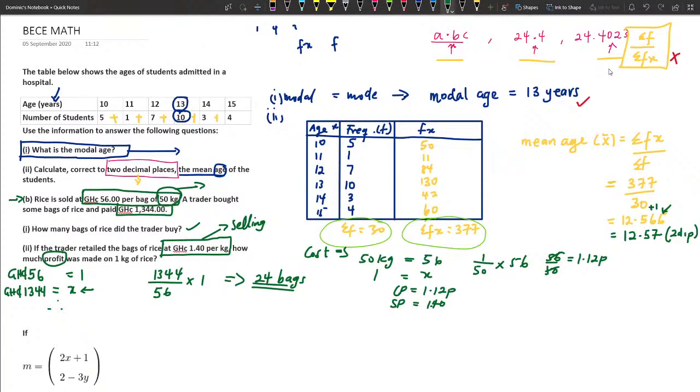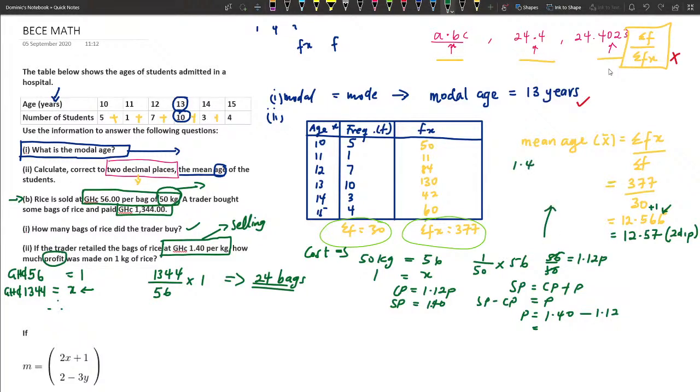So let's now write selling price equals cost price plus profit. I hope you all agree with me in terms of this definition. So selling price minus cost price should give me profit. If I have my selling price to be 1 cedi 40 pesos, I subtract my cost price, which is 1 cedi 12 pesos. Then I can do this subtraction and get my answer. Let's do the subtraction here. Please, let's all look at this side. Sorry, the board is a bit clumsy.